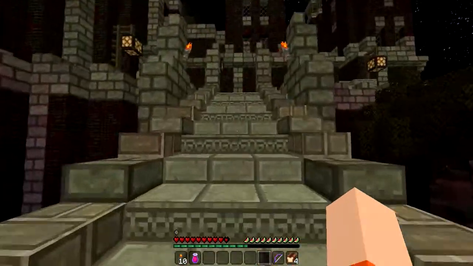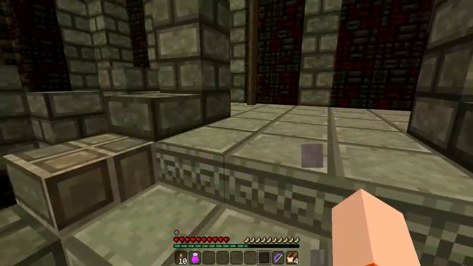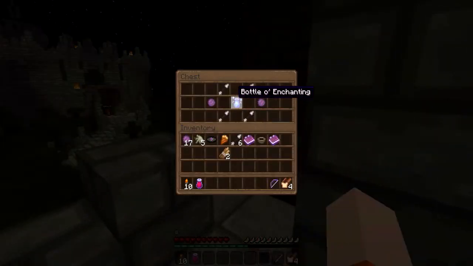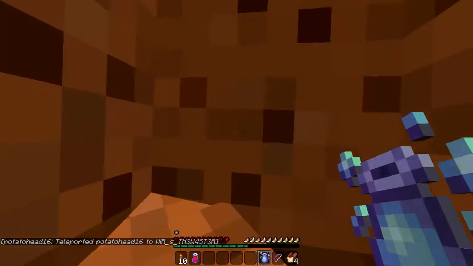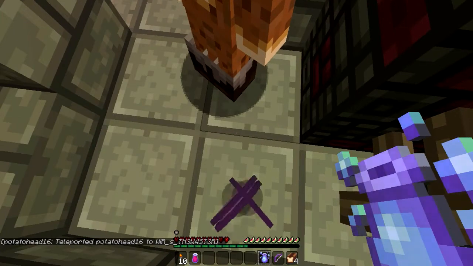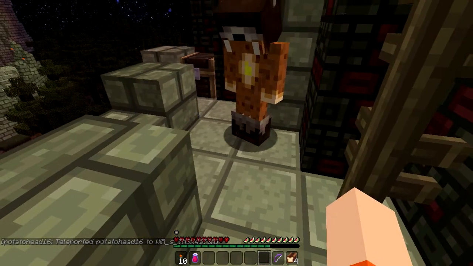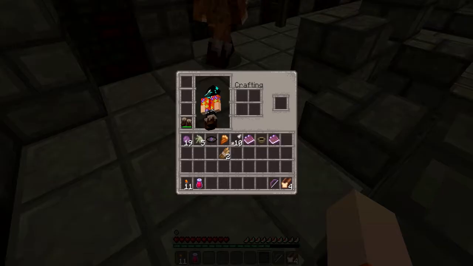Found the castle. Oh, chest. What did you get from it? Two soul gems, pumpkin pie, and two torches. I found a chest as well. Here, stand in the middle. Come on, stand in the middle. Stand right there. There you go. Also have the soul gem, please, because I never got that.